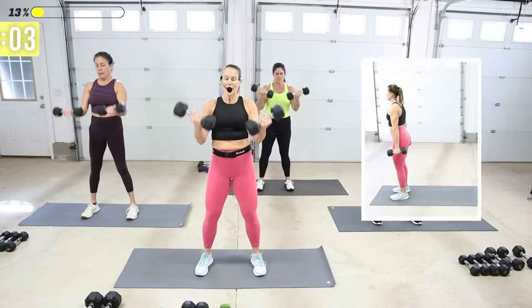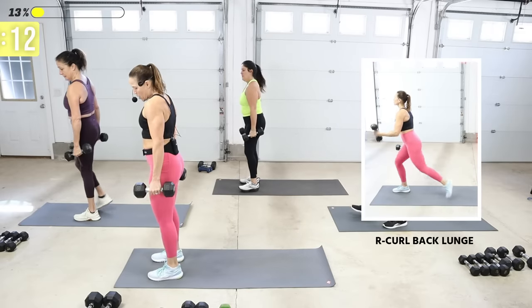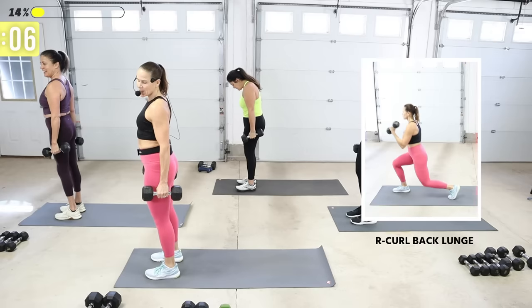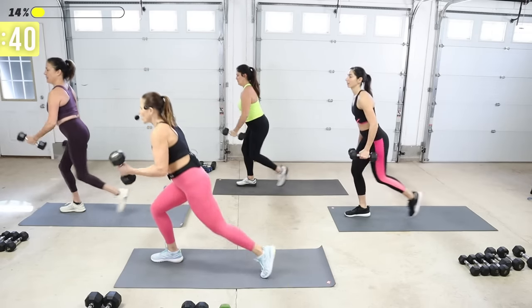Your eyes up. We got a lunge with bicep curl. I'm going to keep this weight. Turn to the side. Right leg moves back. Right arm gives me a bicep curl. Other arm just hangs out by the side. Chin is up. Lunge and curl.